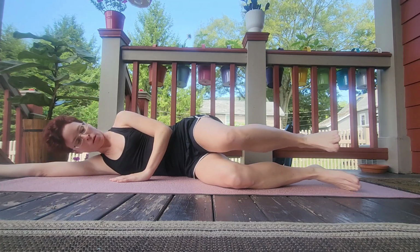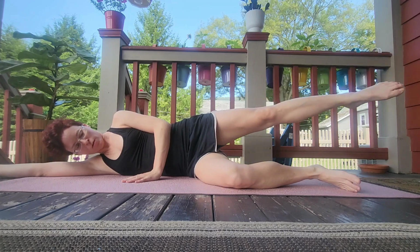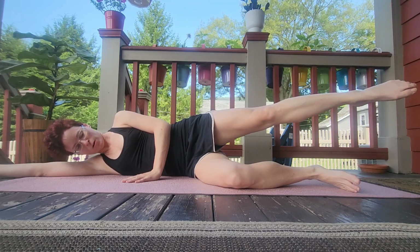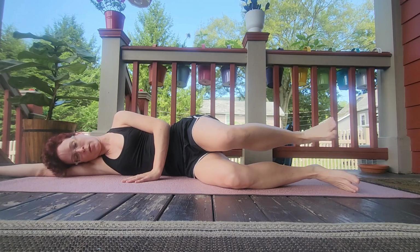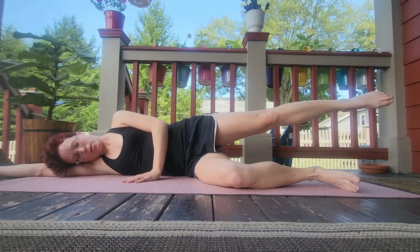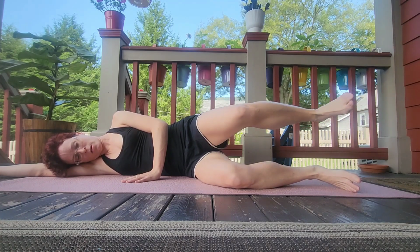Lift that top leg. Stretch the leg long, point the foot, and circle the leg. Circle and circle. And bend and lower. Just three. Repeat. Stretch that leg long, circle three, two, and one. Bend the knee and take the leg down.